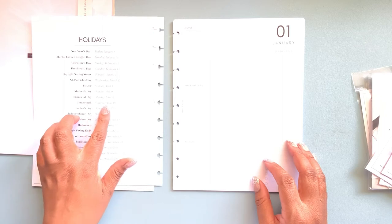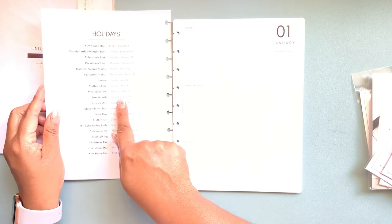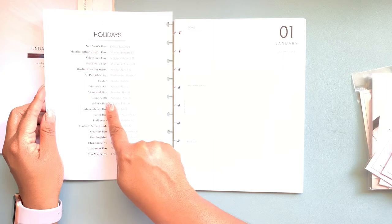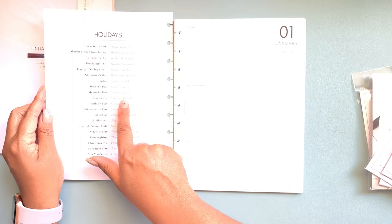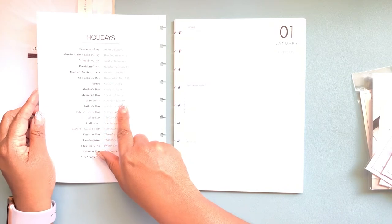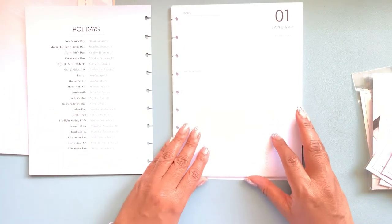I love that on her list of holidays she has Juneteenth on here. I teach at a historically Black college and university. I have been teaching at an HBCU, and I'm teaching at a new one now, but both of them celebrate Juneteenth as a campus holiday. So I love that this is in here, because often if you're teaching in the summer session, and for students who are attending those campuses, if this is a weekday, you're gonna get the day off. It's a holiday on campus. And so I love that this is there. It's just wonderful.